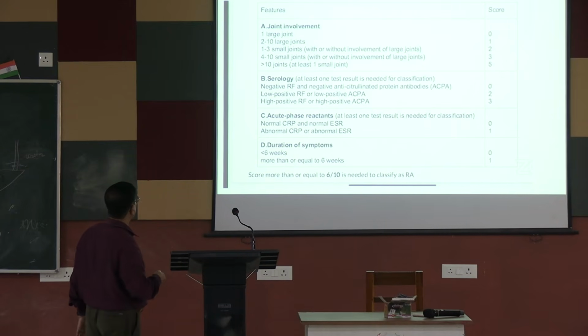Leave it. So this serology I have told you, this ACPA and CCP antibody will get a 2, and high positive RA factor we get a 3. Acute phase reactants CRP, ESR, I have told you, will get a 0. If ESR is increased or CRP is increased, get 1. Duration is more than 6 weeks. Usually we cannot diagnose a case of rheumatoid arthritis before 6 weeks. So if it is more than 6 weeks, we give you 1, and if the total score is 6 out of 10 or more, then we make a diagnosis of rheumatoid arthritis.